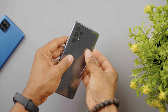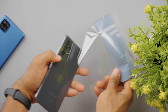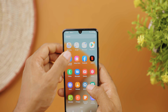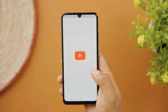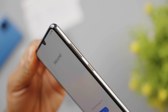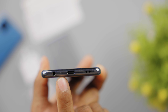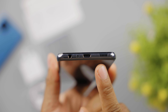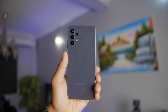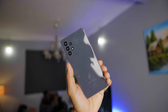Even though the design on the rear got me as excited as I was for the A52 and the A72, you'll definitely notice from the front that the A32 is the little brother in the lineup, with this notch-styled front-facing camera — unlike the cutouts on the big brothers this year. Button placement is usual for Samsung: power button and volume rocker on the right. The fingerprint sensor is an in-display type, and you still get a 3.5mm jack, USB-C, and a plastic build giving it a light weight. Design is generally impressive on the A32.